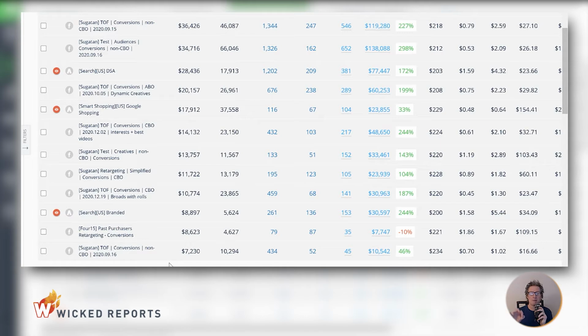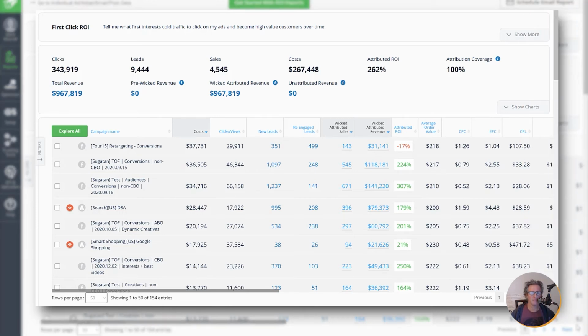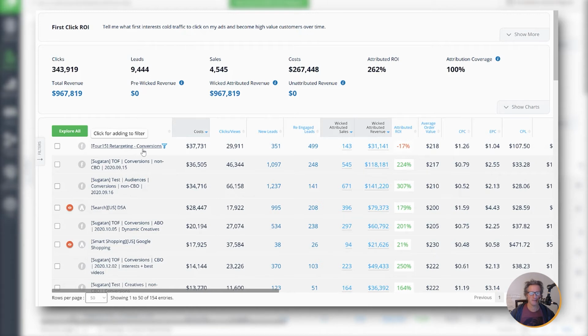The one that looks like it's not performing well, but it's meant for top of the funnel, is this one right here. And that's because it says TOF, which means top of the funnel. That's a first click or a new lead gen attribution model, which we are using, first click. And the ROI is low relative to a lot of these other ones. So I would consider moving that ad spend into one of these higher performing campaigns. So let's look at a low ROI campaign for the first click attribution model. In this case, this retargeting campaign.